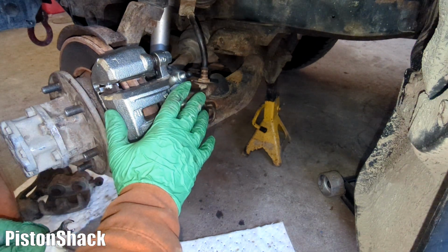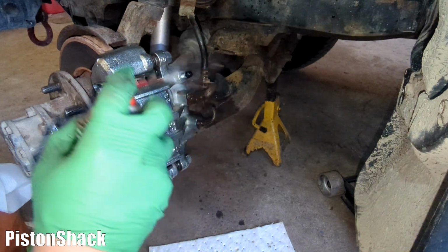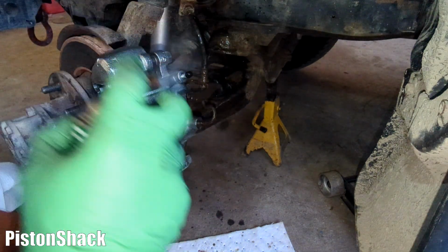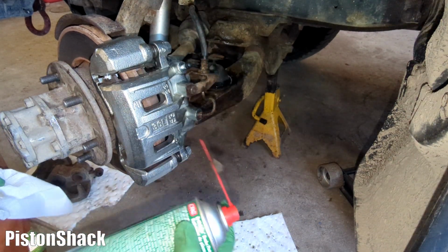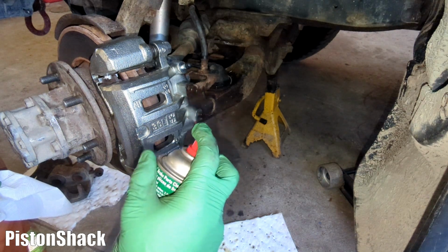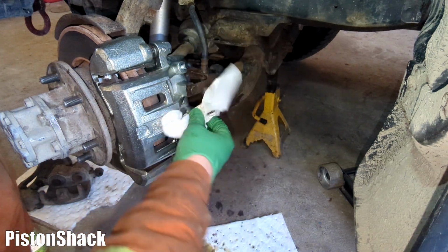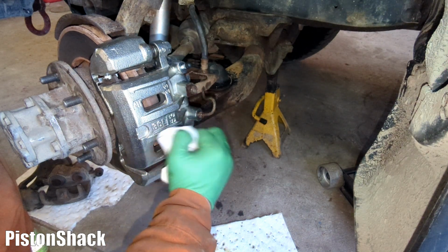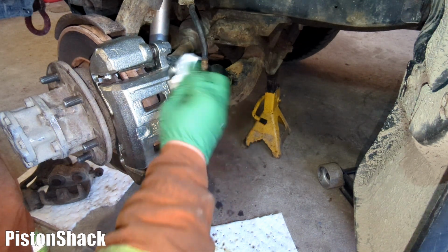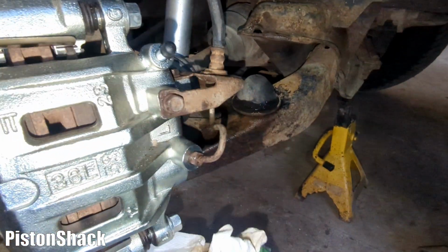Everything's tight, no leaks. Let's just wash it. Whatever brake fluid came out, with brake clean. Make sure we don't have any of that residue. It's hygroscopic and very, very corrosive. Yeah, wipe it out. Don't spray on a rotor or pads, just the hardware around. Nice. Nice and dry. No seepage, sweating, leaking. All good, tight. All right, let's check it out. There we go. How it looks like.